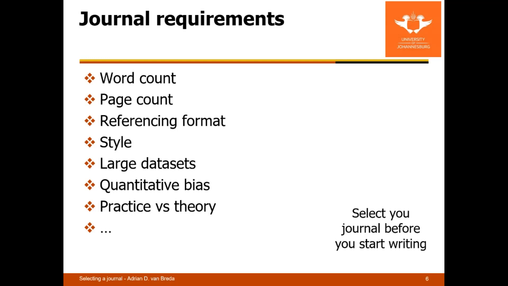For example, I published in Children and Youth Services Review — an international journal with no word count. We did a multi-study paper with ten authors from ten countries, with case studies of each country, and it ran to about 14,000–15,000 words. They accepted it because there was no way to make it shorter. Some journals give you a page count instead, which I really dislike — you have to format the document with the right font, font size, and line spacing first before you can figure out the count. Word count is a much simpler way of determining requirements.